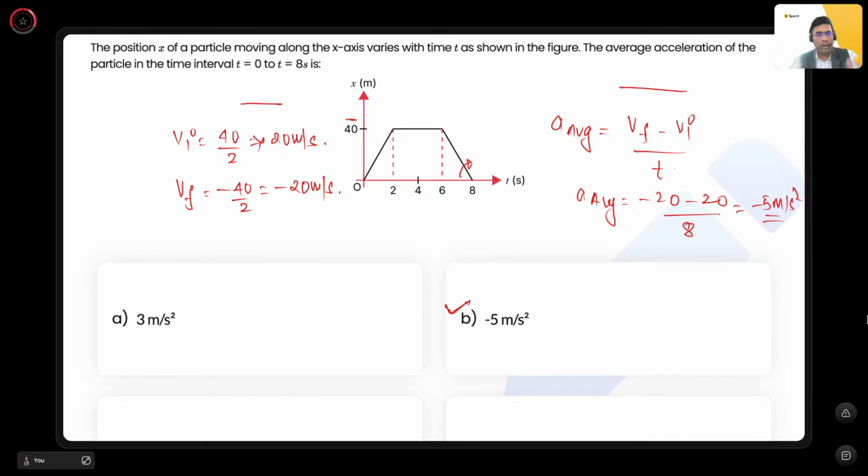So you'll have to be careful. डरना नहीं है कि ये क्या पूछ लिया हमसे, हम तो याद करके आए थे कि एक्सटी ग्राफ का स्लोप वेलोसिटी देता है और वी हैव टू फाइंड वेलोसिटी जब भी एक्सटी ग्राफ होगा. नहीं, you can be asked such questions as well. यहाँ पर भी हमने velocity ही निकाला है, but we have to move a step further, right? So yeah, next question.